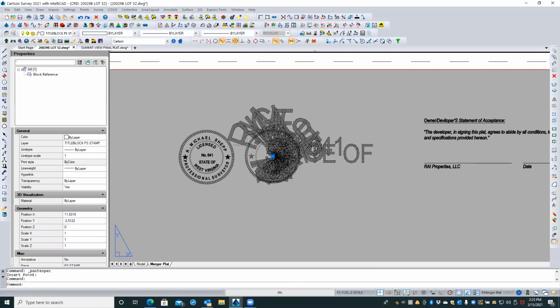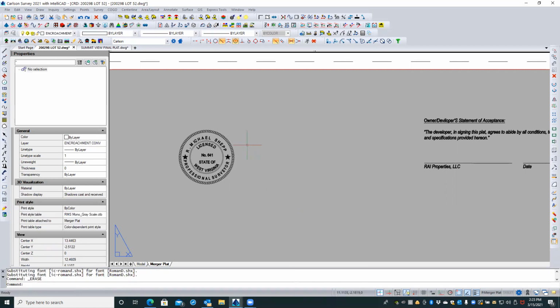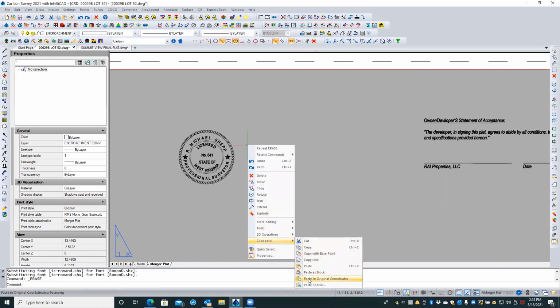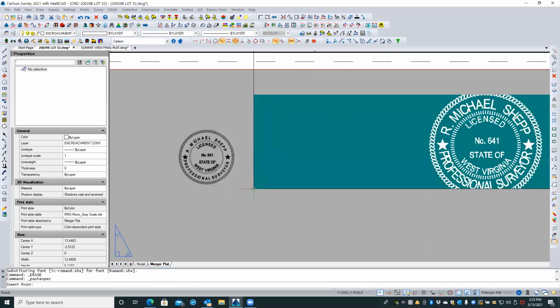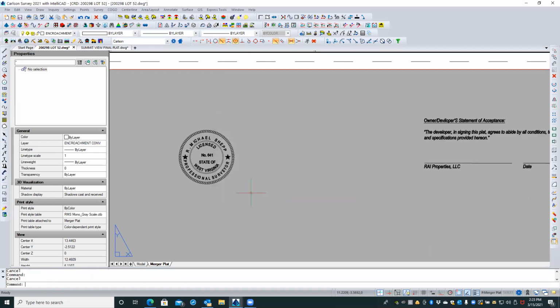Still. Will it let me do this? I don't know that it'll let me do it this way. Yeah, I didn't think so. Well, it would, but it's not what I want. All right, let me try this.